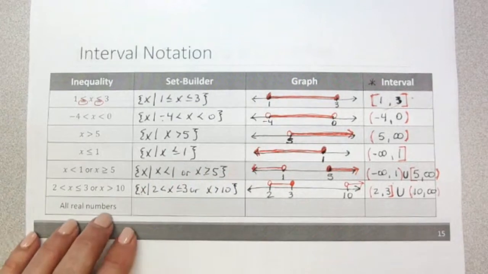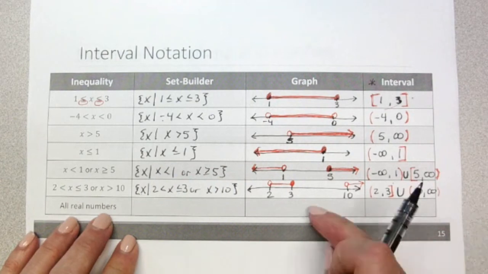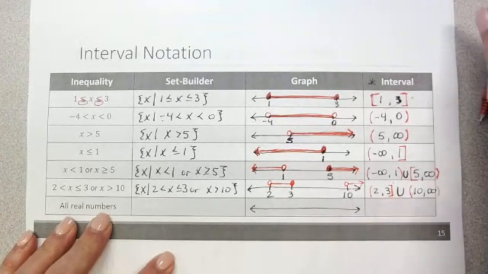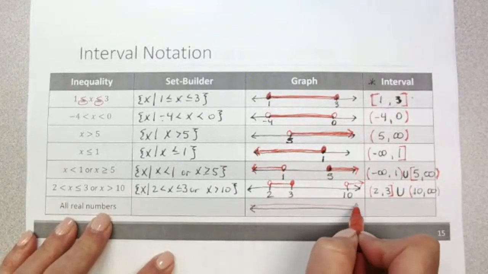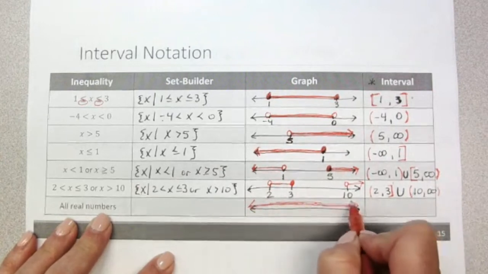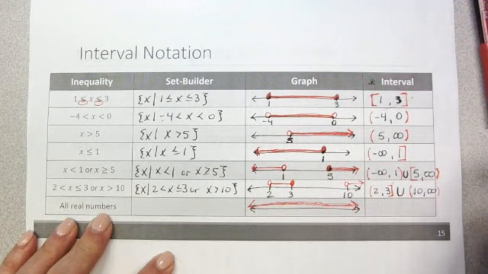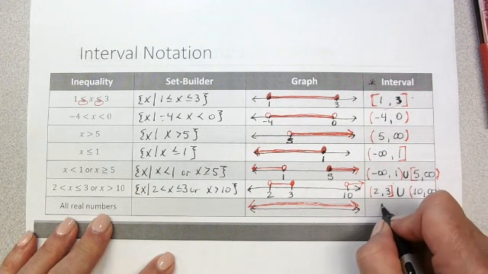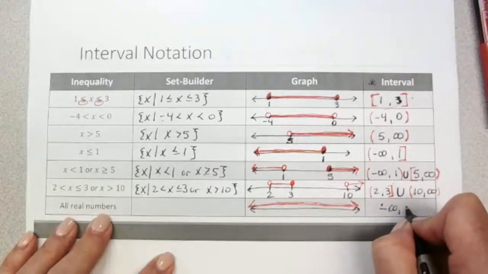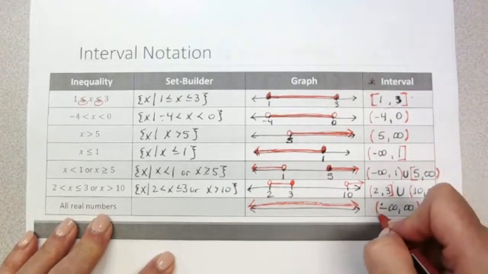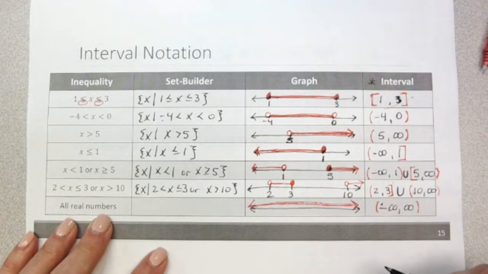Okay, this last example is kind of interesting, all real numbers. How do we indicate all real numbers on the number line? Well, it's just everything, right? It's just everything. So I guess we would just repeat the entire number line like that. And my sloppy line, sorry about that. There we go. Everything. What about the interval notation? There's no lower bound, there's no upper bound, right? So that's simply going to be negative infinity to positive infinity. And we need parentheses, of course, so we never reach either negative or positive infinity.